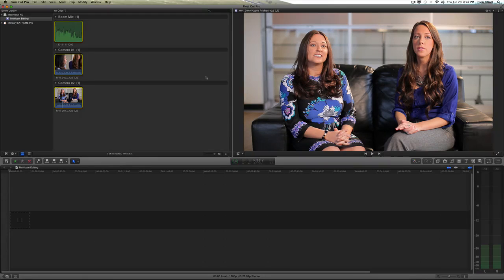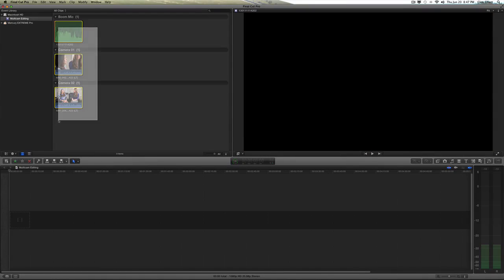Final Cut Pro 10. Final Cut Pro 10 has an excellent implementation of multicam, and they even added a tool that allows you to natively sync your footage based on waveform. Now in Final Cut Pro 7 and earlier, you actually had to use third-party software to do so, so I think it's pretty cool that they actually have the native ability to do this.